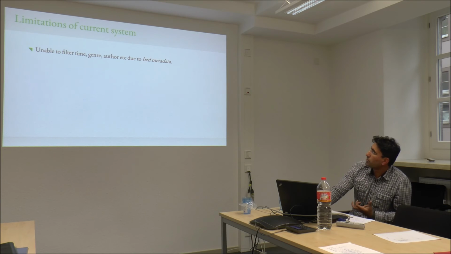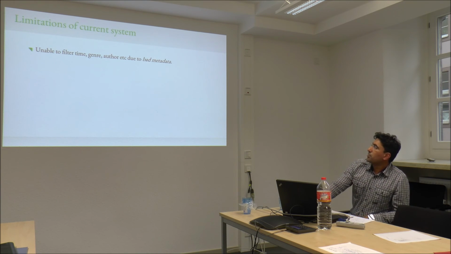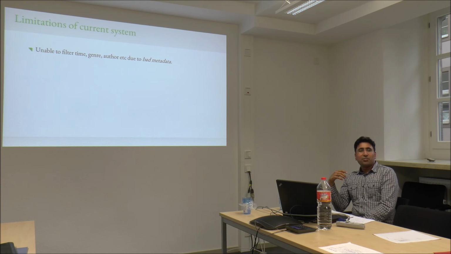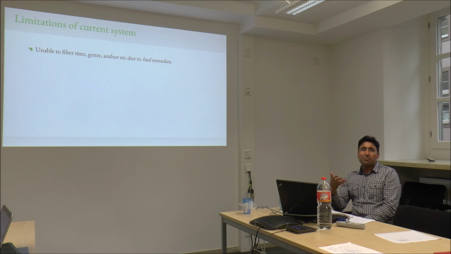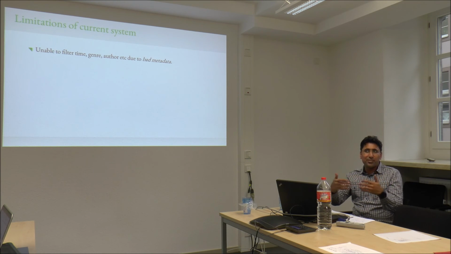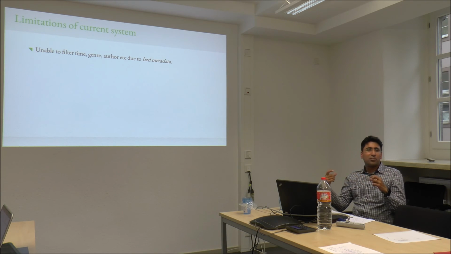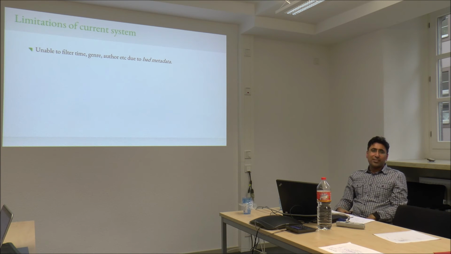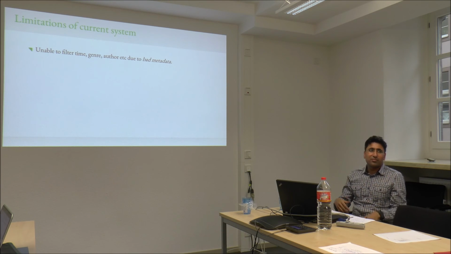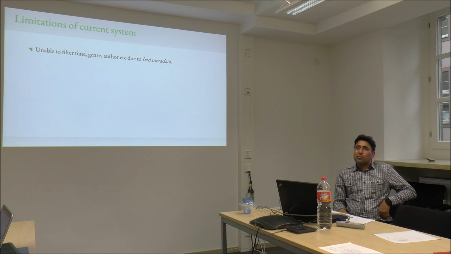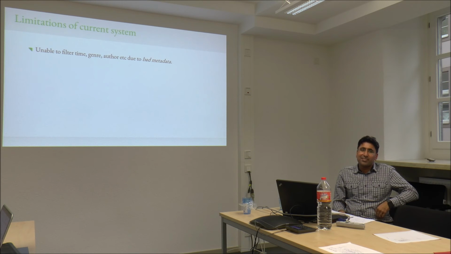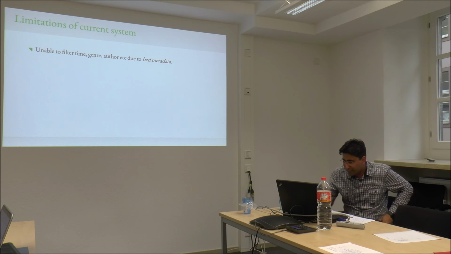So now I come to the conclusion. Before I come towards the conclusion, I again reiterate the limitations of our current system. First is that we had really bad metadata, and we couldn't do anything about it. Time, genre, author, everything was mixed. And it was something beneficial in the end for the user, because she was able to detect this phrase reuse over time. If I had filtered it with a particular time or particular author, she wouldn't have been able to identify things. So it has its benefit, but then you have a large result set, which in most cases won't be beneficial. So having a filtering would be beneficial, but because of the bad metadata, we couldn't do anything about it.